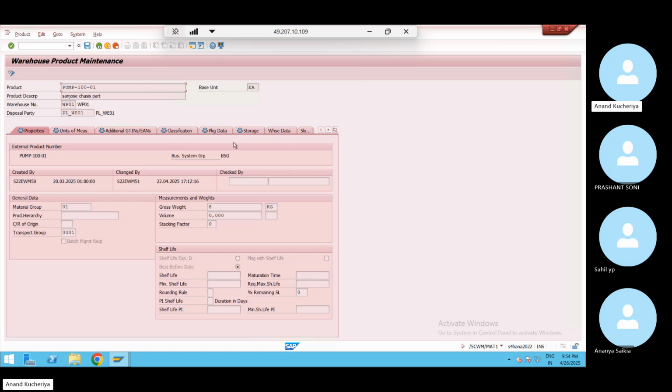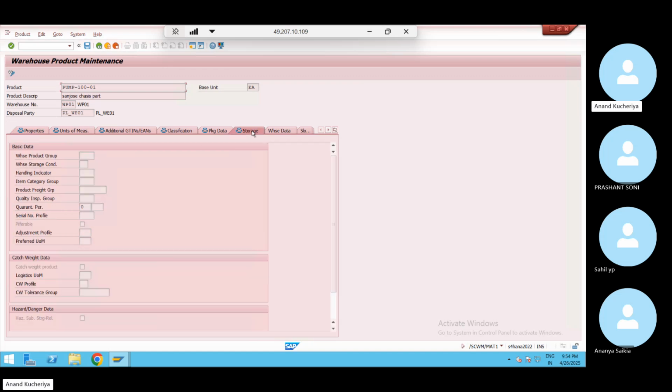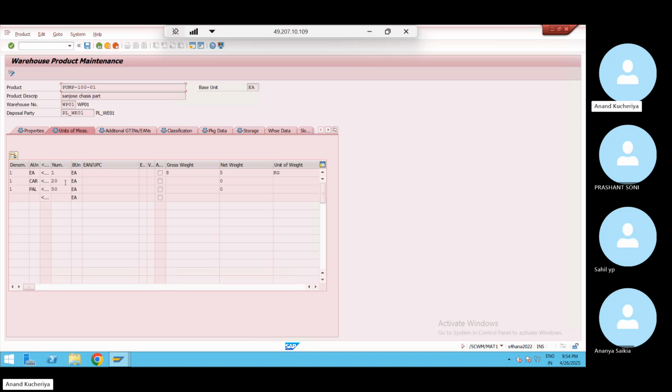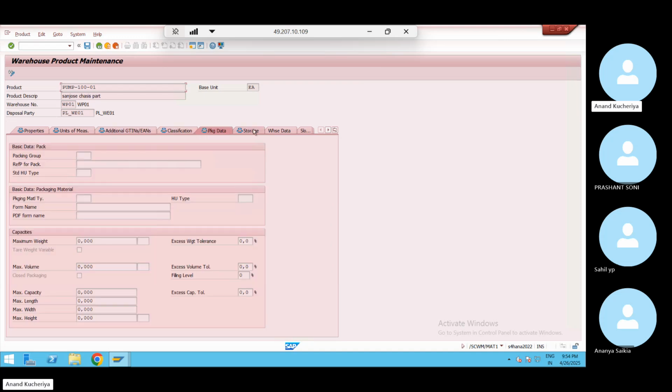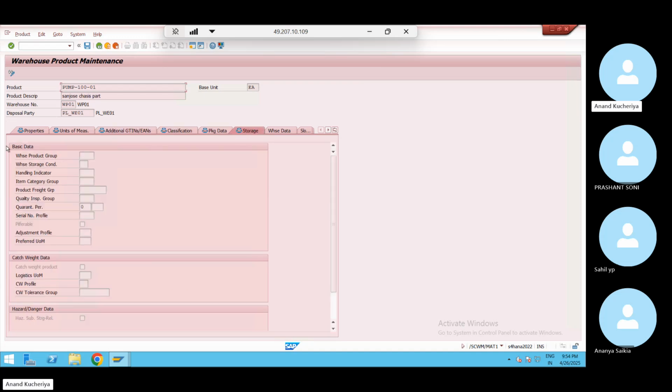Some data comes from the ECC, from the material master. For example, the unit of measure that we maintain in the ECC will be reflected here in this product master. Classifications, packaging data, storage, all this information comes from ECC.